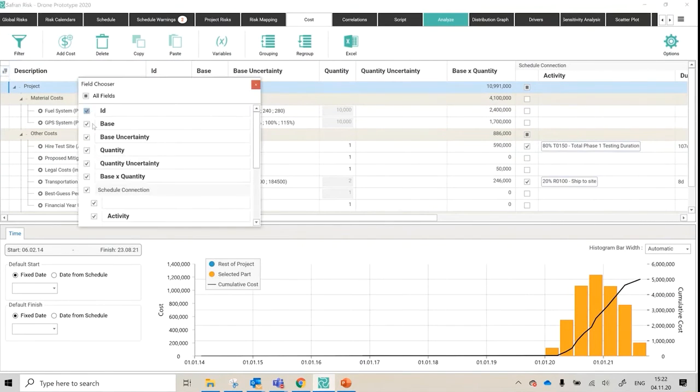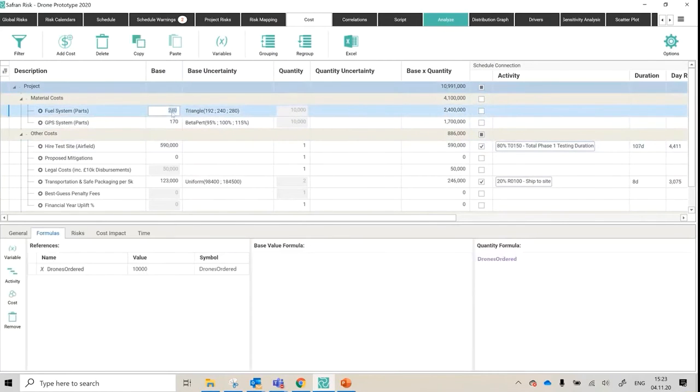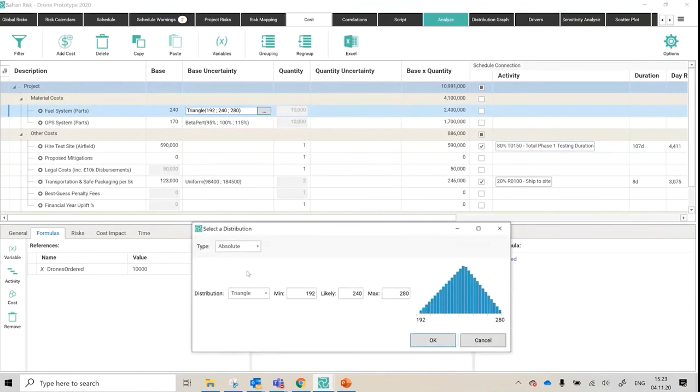If you click that, I can take ID off, for instance, and then I've got my base price, and I can stipulate a value, £240 or £170. I can then also articulate an uncertainty distribution using any of the 9 shapes that you saw earlier, and whether that's going to be absolute values or relative percentages.